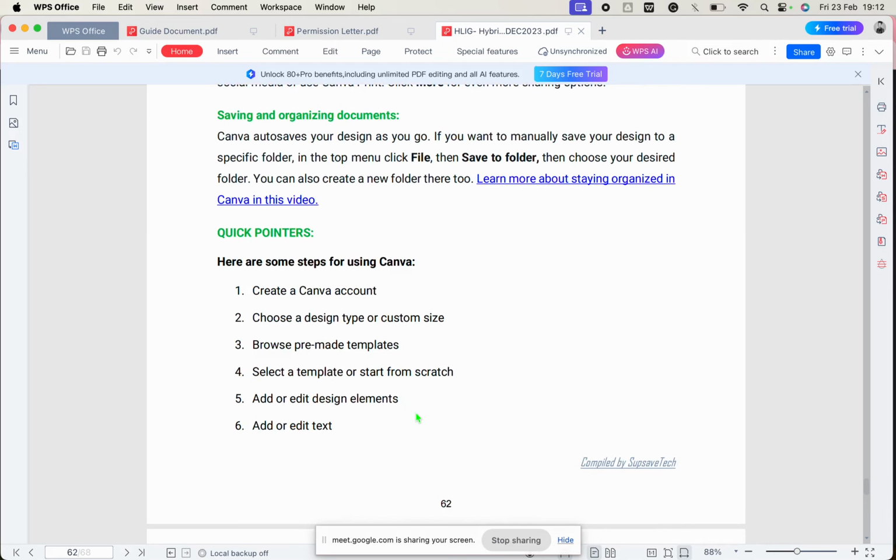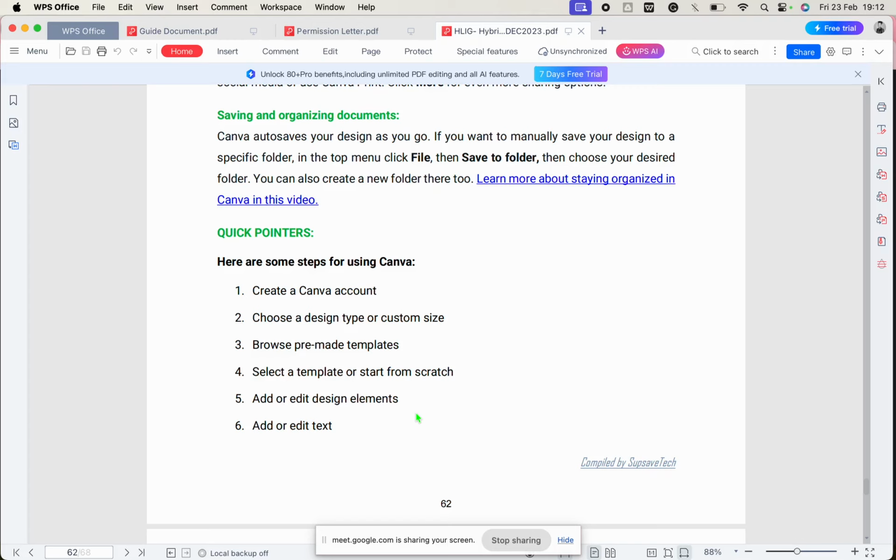You do not have to even start to design or start to put the color. If your school already has a color that you use, you just search for that color, green poster, you just change it to the name of your school, put your school logo. There's a way you can upload your school logo in Canva and do some basic things. So it's not all the time that you pay a graphic designer to do some things for you in your school. Sometimes you can also do it quickly, 5-10 minutes.